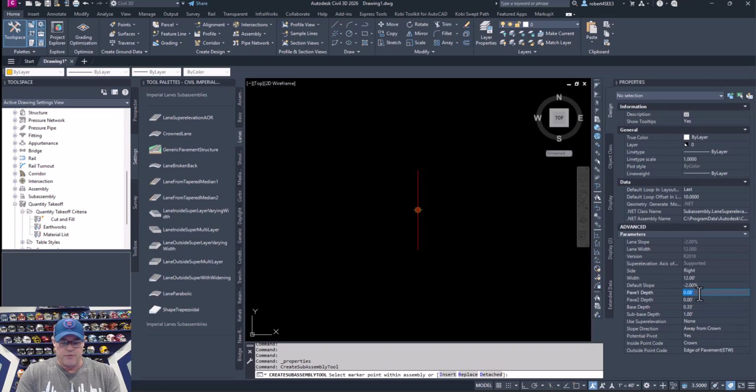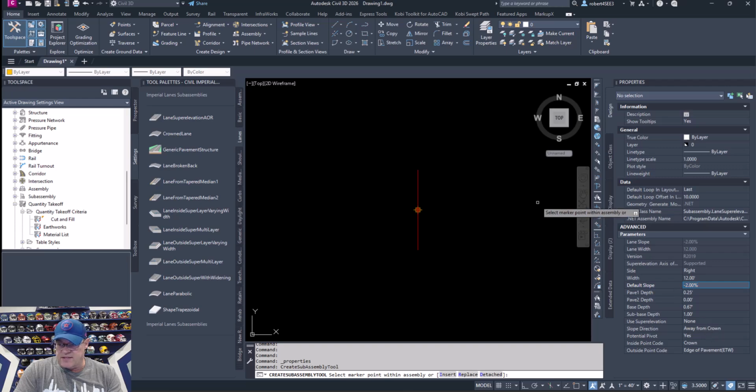Let's say I wanted 3 inches. I don't want to do the calculator. You can always type the 3 and the inch, and it'll do the conversion for you. Same thing here, base depth. I'm going to say I want 8 inches of base. 8 inches, and it calculates to 0.67. Here, it's 1 foot. I might actually say it's 1 meter, and that will automatically calculate it for you in feet. So it will do the conversion for you. I'm going to keep it at 1 foot.